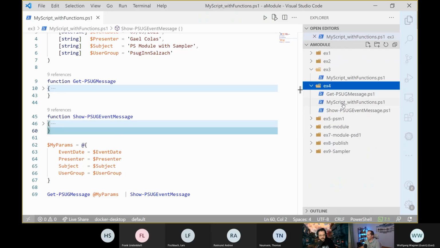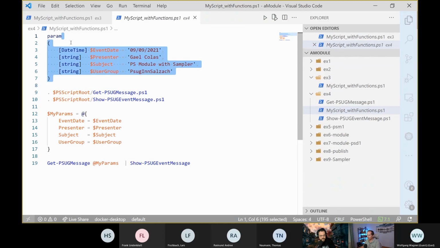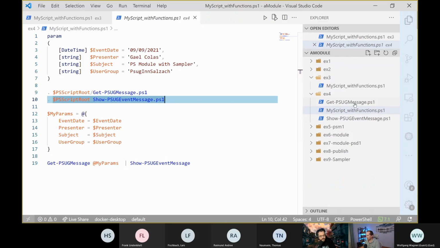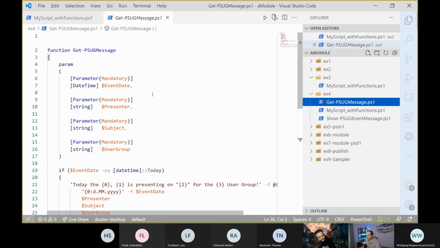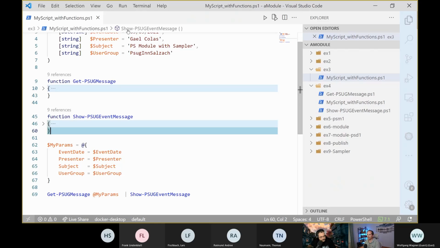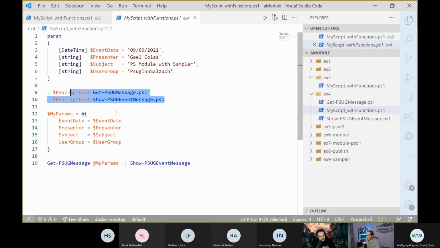You have my script with my function here. Always the same, the parameters, so we can reuse them and then call the function with the right parameters. So you see that bit and that bit is the same thing. The only thing we did is we created those files with the functions that you've seen earlier, this one and this one. But then I haven't changed them at all. It's just the same thing, the same content. But then we said, oh, that's not the right, sorry, I closed the wrong one. My script with functions, that one. Those functions now are the same, they're just dot-sourced.